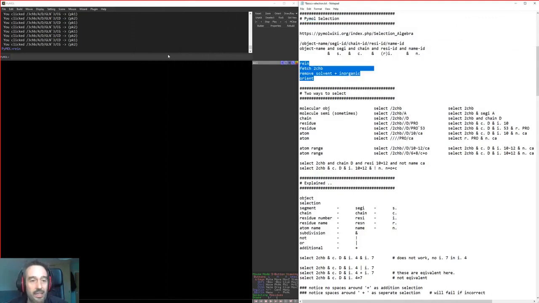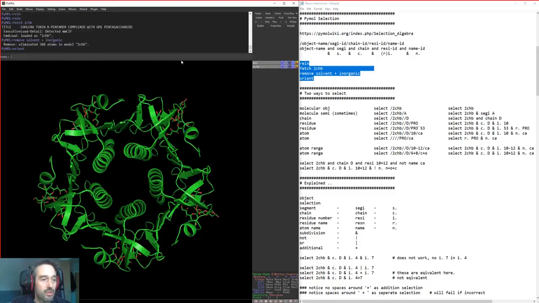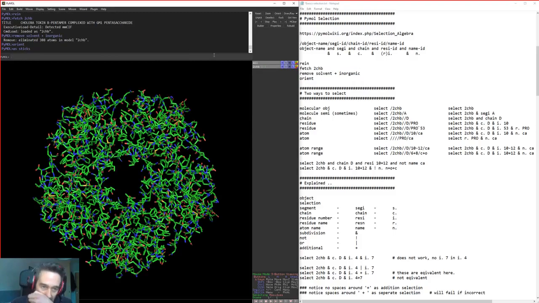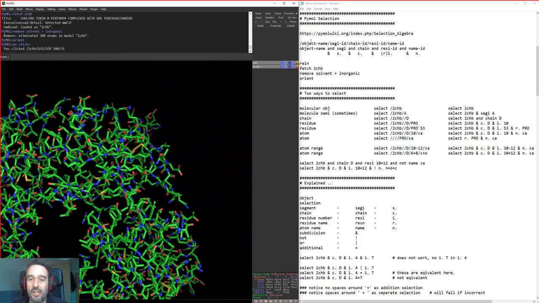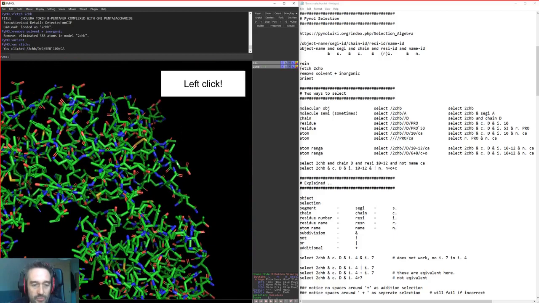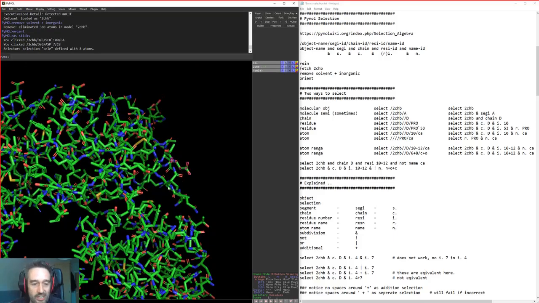Let's get a model in to have a look at, and let's show it as sticks, so that we have all of our sticks here. If you right click on any particular atom, it selects the entire residue because that's our selection nomenclature down here, but PyMOL also tells us what we've just done.